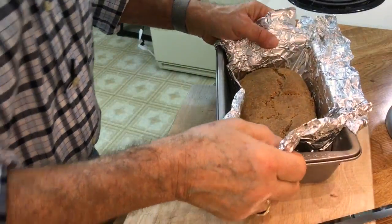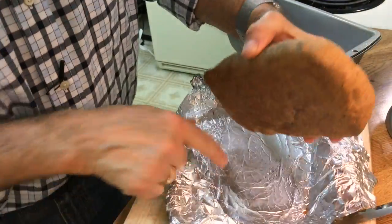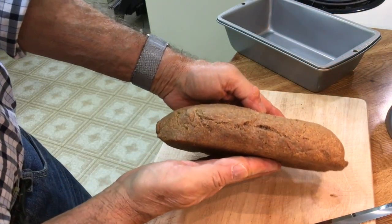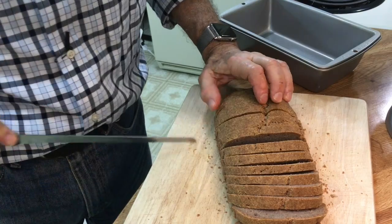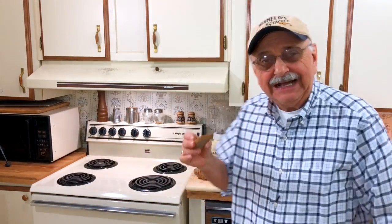This is the moment of truth. Time to cut the bread. Look, the nonstick foil worked. Look how short our bread is, like me. Look at this. I can't stop eating the end pieces.